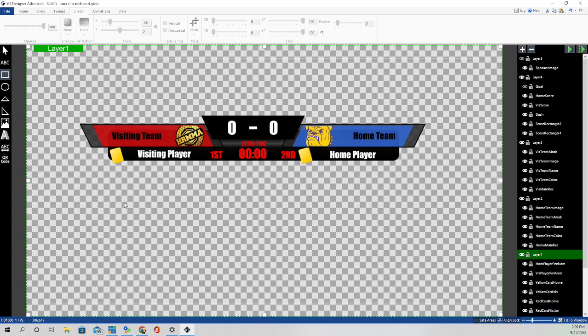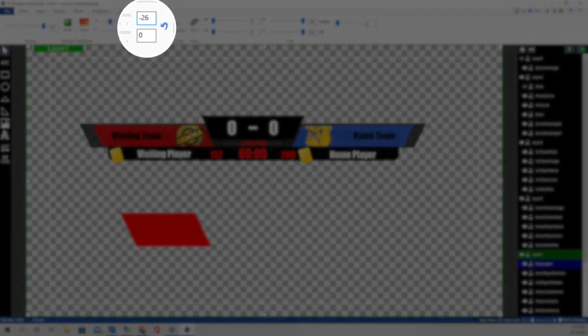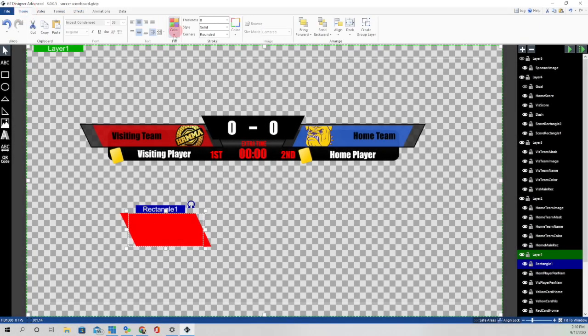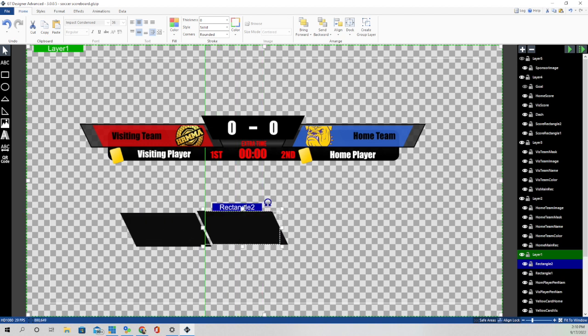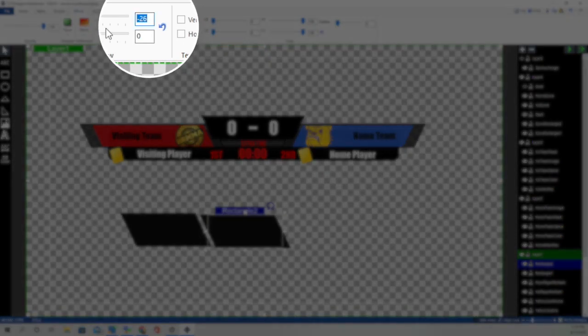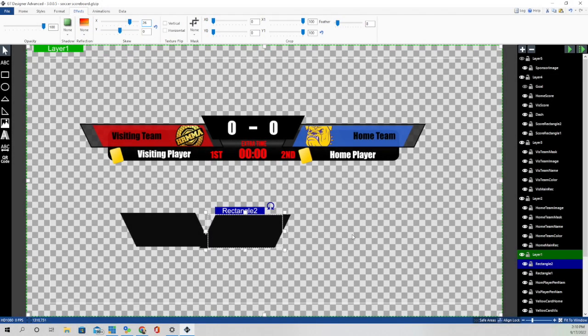I clicked on a rectangle, I skewed it, and went under fill color and made it black, and then I hit right click copy, right click paste. I'm going to bring it over this way, and I'm going to go back under effects, and change this one to 26 to give us the opposite rotation or the opposite skew.